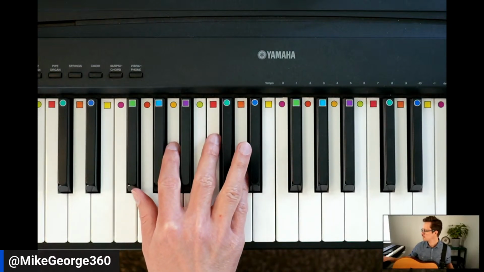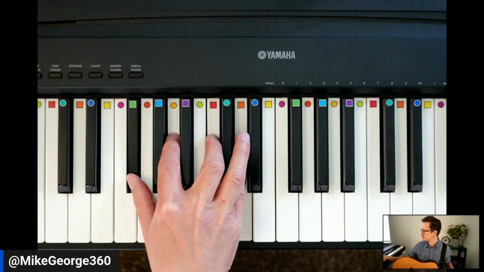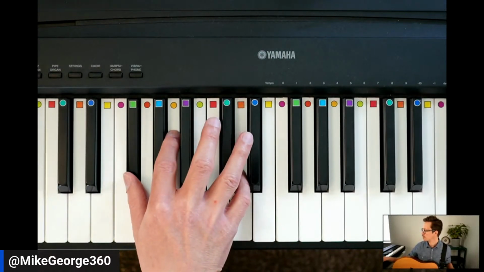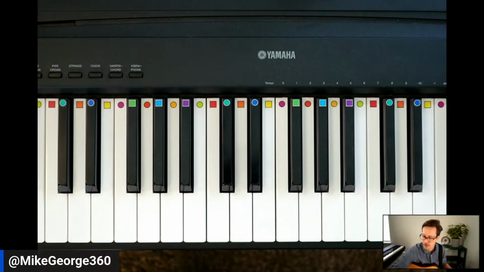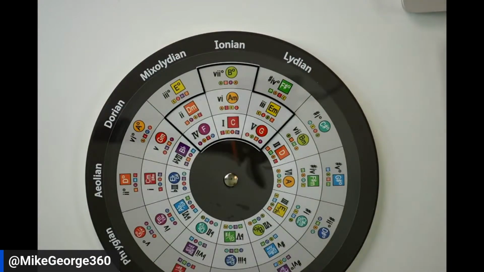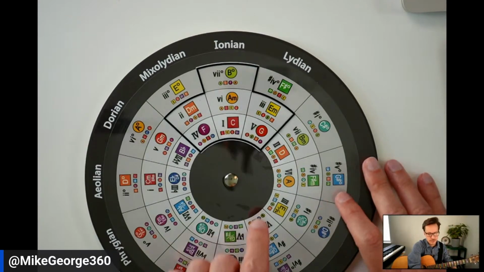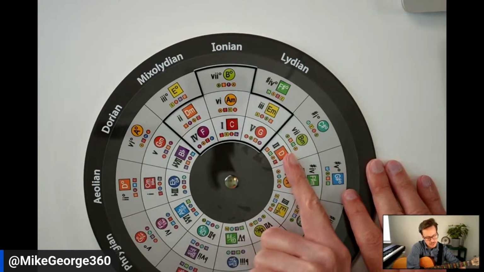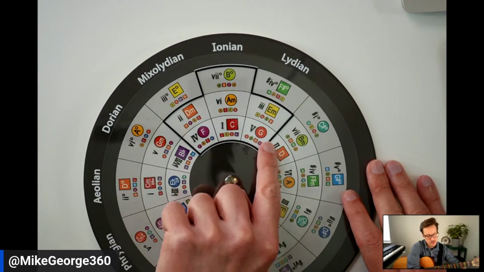So if we play a D7 chord, it's the secondary dominant to G. So we have D, F sharp, A, and C. All of those notes have a giant signpost pointing to G, saying G is the point of resolution.